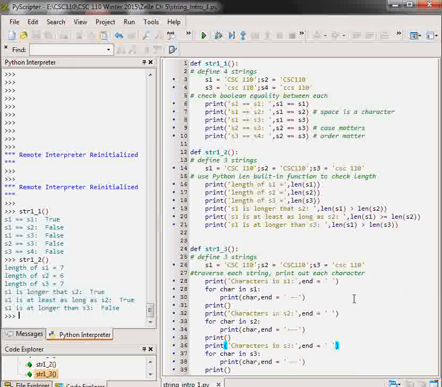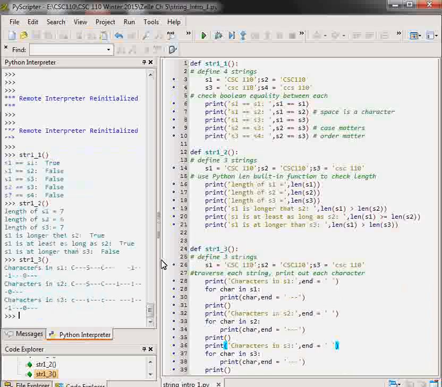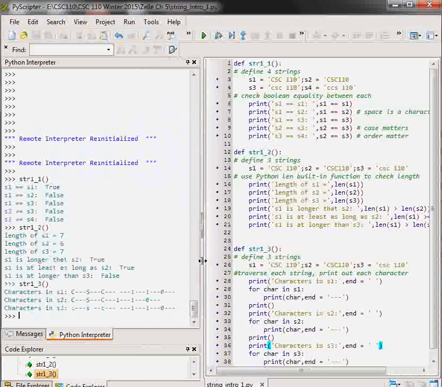Okay, for this last function here, let's go ahead and run it, and then I'll discuss it. So what we're doing here, I'm going to reconfigure the window a little bit.